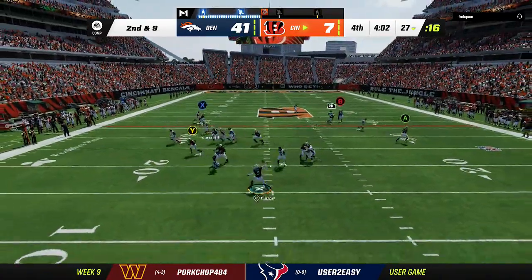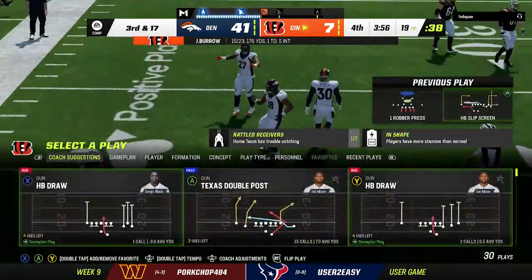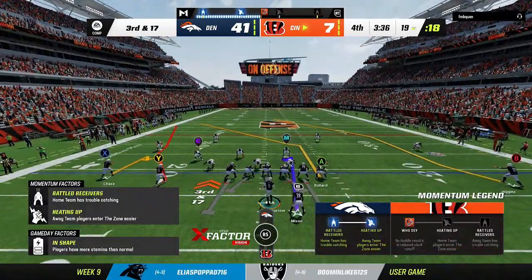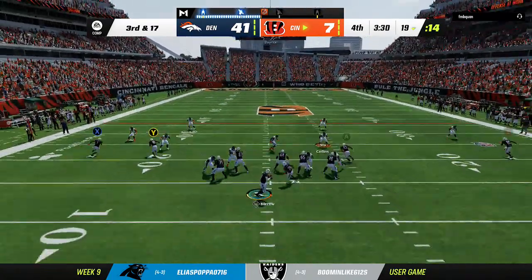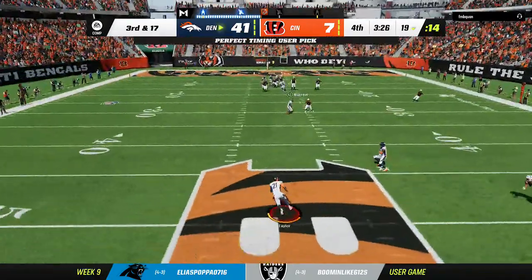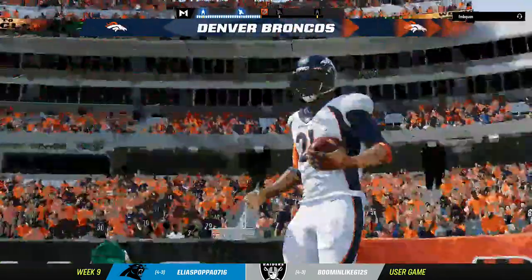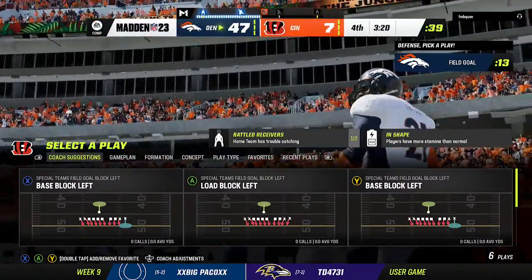Looking to throw again on 2nd down. Burrow, they'll set up the screen here to mix it. And he will lose yardage on the play, back at his own 19-yard line. All told, it's a loss of 8 on the play. And they're going to face an uphill battle here on 3rd and long. From the shotgun, it's Burrow. And my goodness, another interception. And he takes this one back into the end zone. And the Bronco defense has a touchdown.